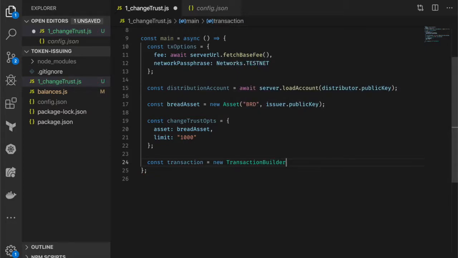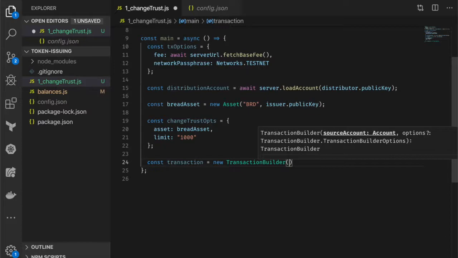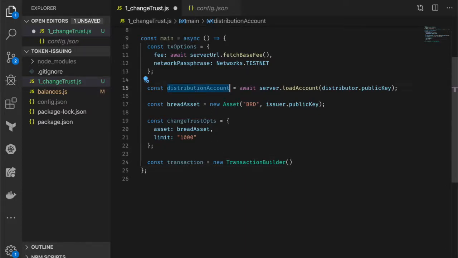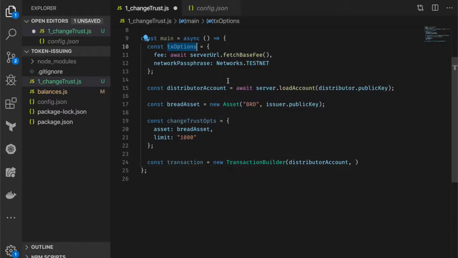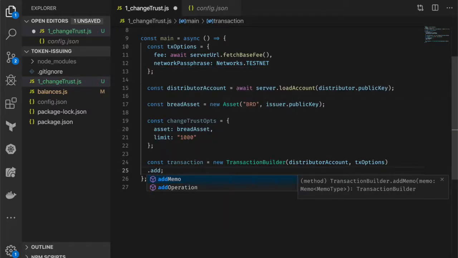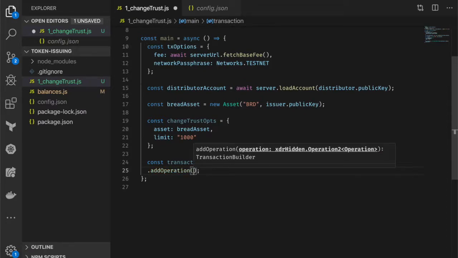All right, so the transaction will be using the distributor accounts. Let's call it the distributor accounts. It's much better. And the transaction fee will be the standard one. And we're going to add an operation to that, which will be the change of trust. It's an option of an account.